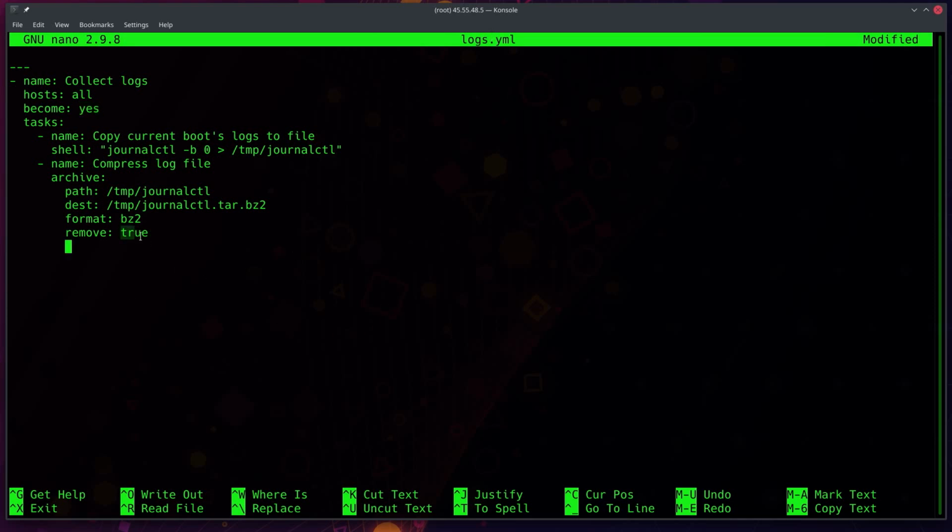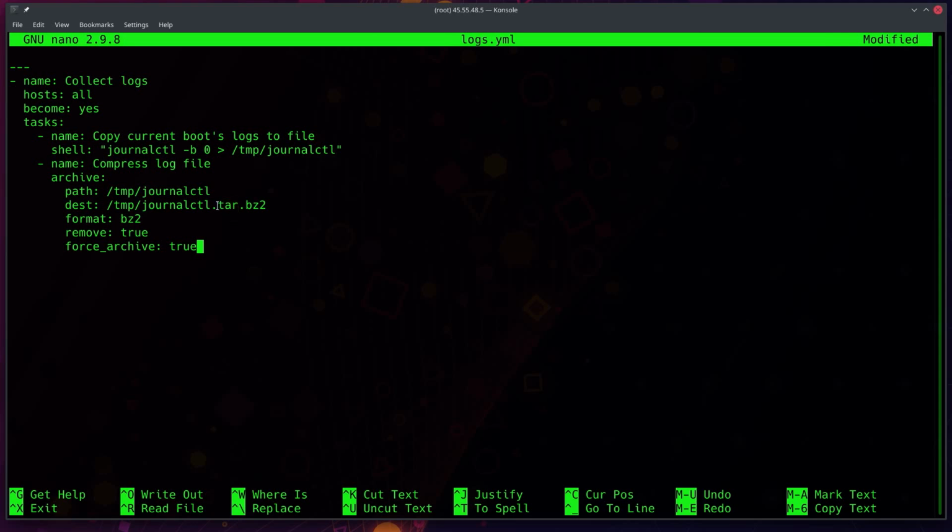I tend to go with true or false just because it seems more correct, more what I'm used to from programming languages. The last option we're going to pass into the archive module is force archive, and that's going to be set to true. If you don't set this, it defaults to false. And by default, if you archive only a single file, it's going to archive the file with bzip2, but it's not going to put it into a tar archive. It's just compressing it. It's not actually archiving it.